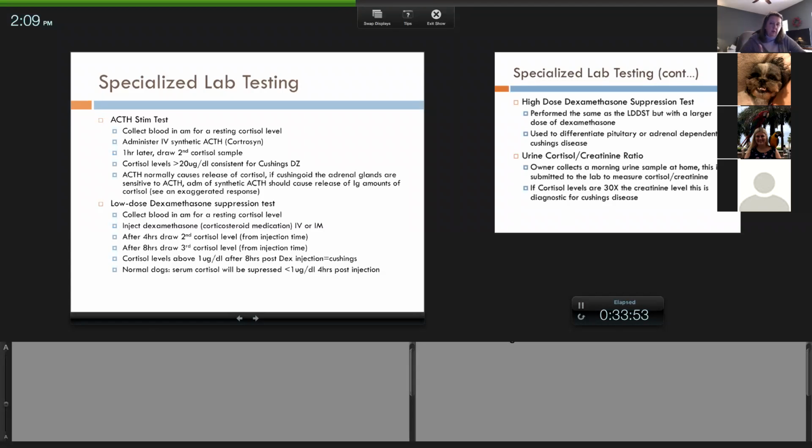So this one is fairly time consuming, but what they do is the patient will fast in the morning. Normally we fast them. And they come in the morning, and when they come in, you're going to draw a blood tube. I believe it's usually a serum separator tube, but in practice, there is a lab book that'll tell you this is the test you want, and it'll tell you what kind of tube you need. And then you'll remember the next time you do it. But if you ever have questions on what blood tube do I need for a special test, usually the clinic has a lab book that tells you this test needs this tube and how do you handle the sample.